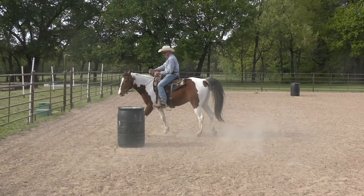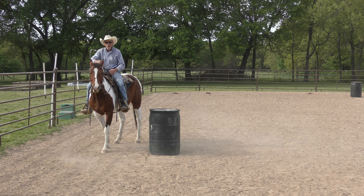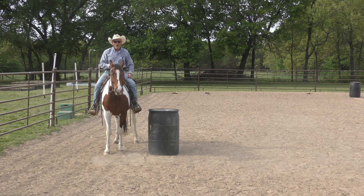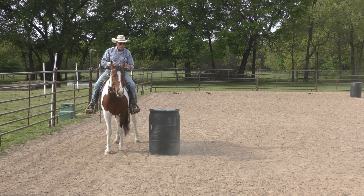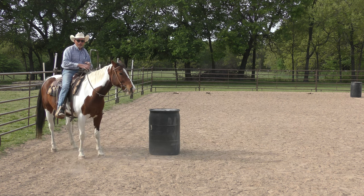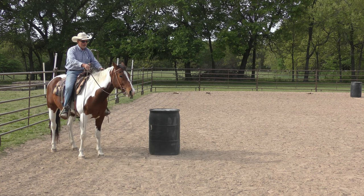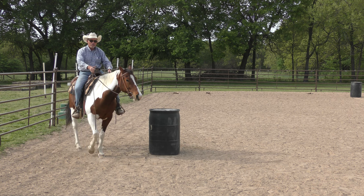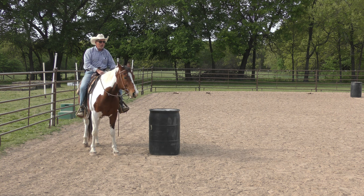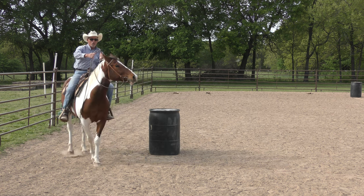If I start going around the barrel, about halfway around, that horse is probably either going to go wide or he's going to try to cut it in. Ruby is new to this, so she'll probably try to go wide. If I'm about halfway around the barrel and he's bent properly, but he's going wide, then I take my outside leg, probably leg position three, it may not matter that much if you're going fast, and push him back toward the barrel like that. If he's too close, which after the horse learns the pattern, they'll start trying to cut the corners, then you keep that inside leg and lift up and move that shoulder away like that.